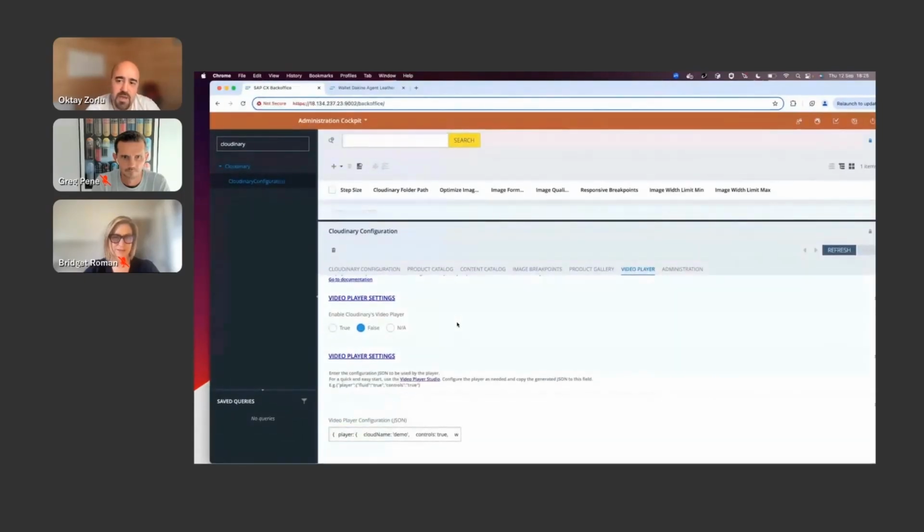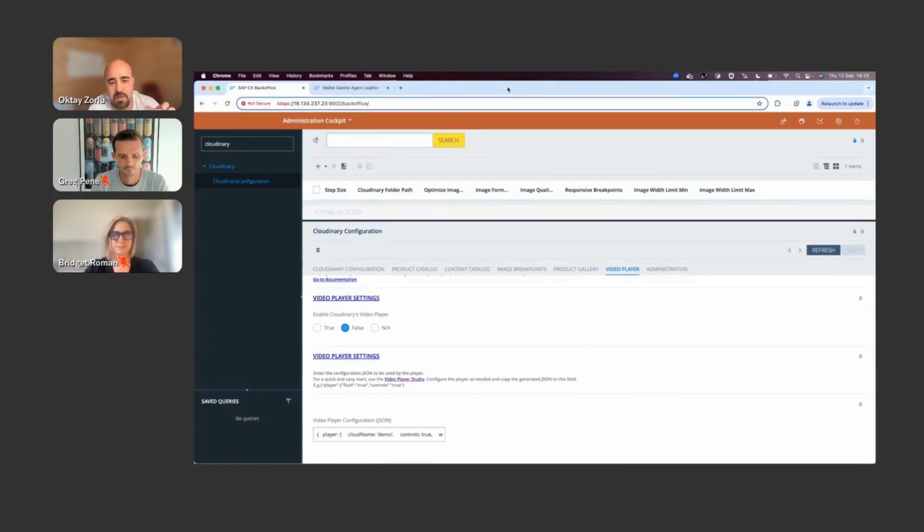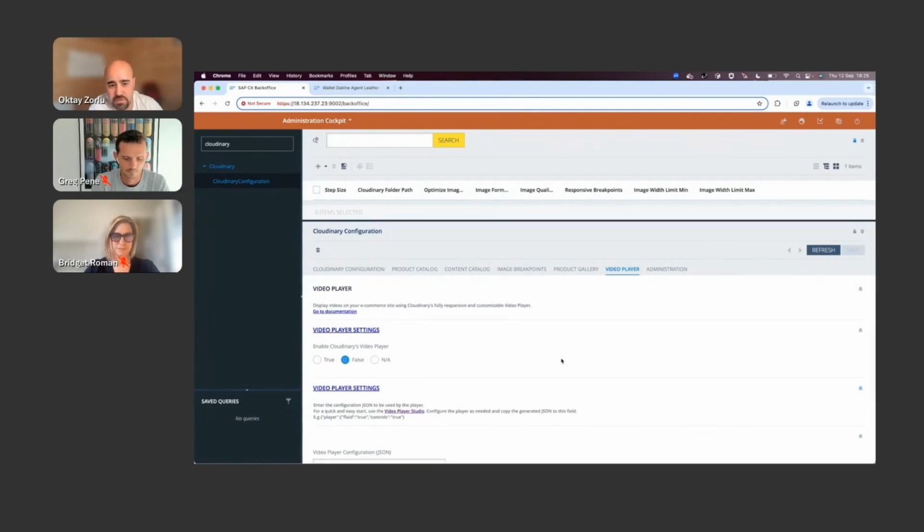Now, we've talked about uploading data from SAP Commerce into Cloudinary, but there's also features within the connector to upload data from Cloudinary into SAP Commerce. And with the connector, you have two features in which you can achieve this. One of these features is an API which we have exposed, and using an external application, you could publish data from Cloudinary into SAP Commerce.